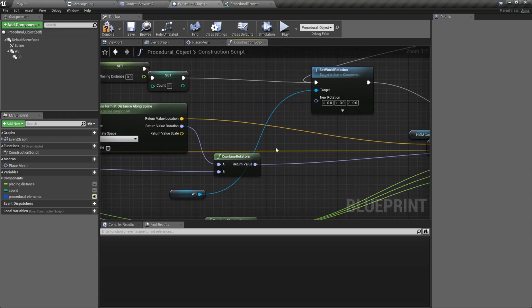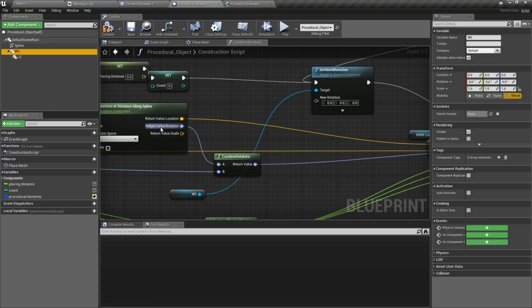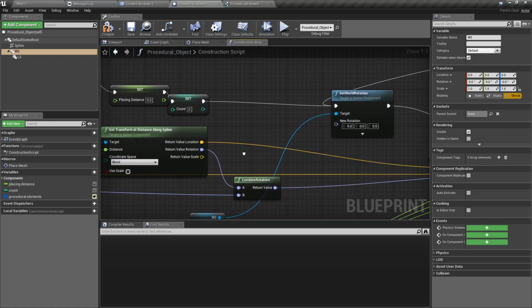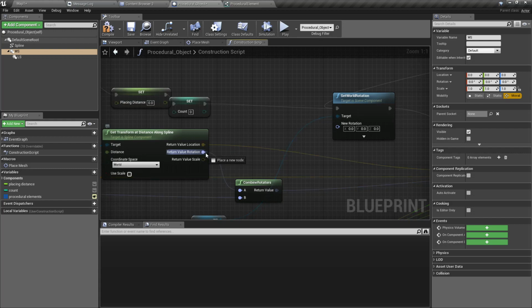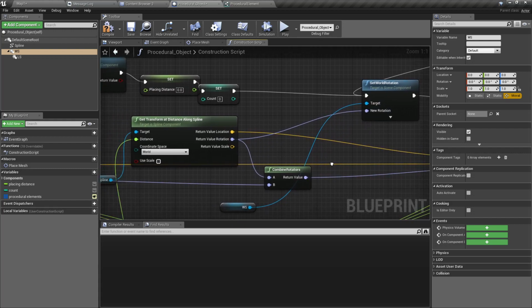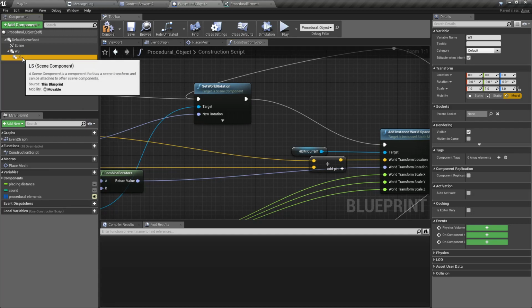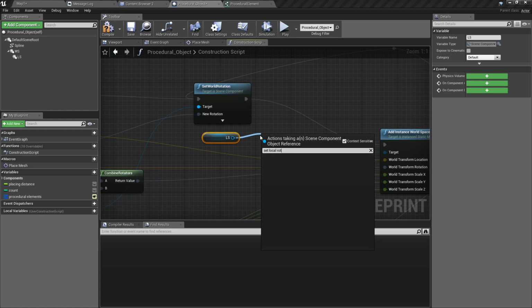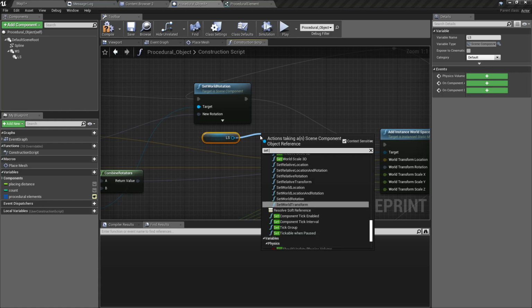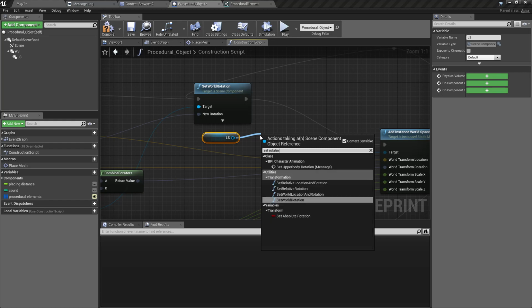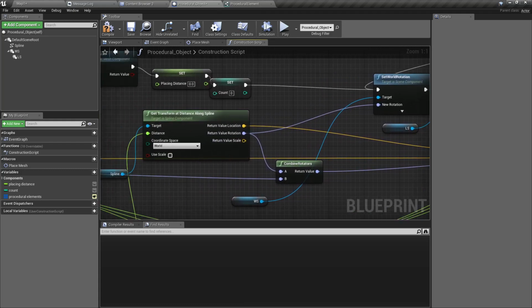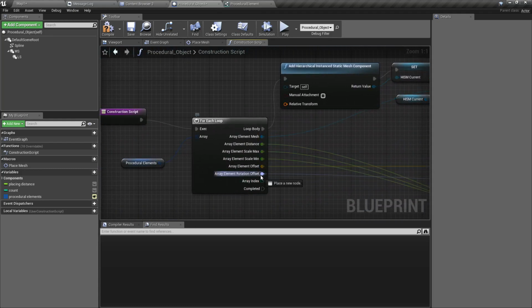So I'll set the rotation of this object with the rotation of the point that we consider in this iteration. And then I'll set the local rotation. So set relative rotation of the second object, the LS object, with this rotation offset value.